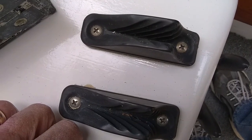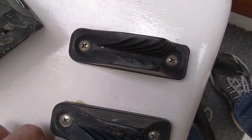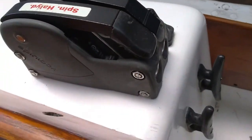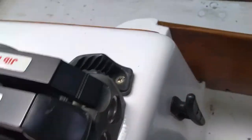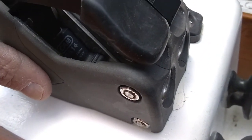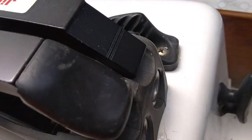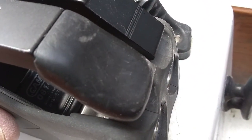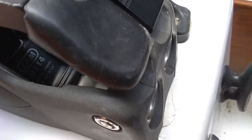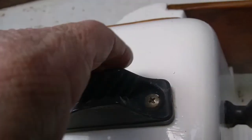Let me take these off and just for fun let's see if the holes are as perfect as I think they're going to be. The problem is if I mount it with those holes it's going to stick back off the edge here, and that's not good. So it just means I've got to take both of them off and reposition this forward. Anyway, it's all going to get cleaned up and brand new paint going on this anyway come the springtime as soon as we get some warm weather. I'll plug these holes and do a proper job of plugging the holes, take this other jam cleat right off of here.